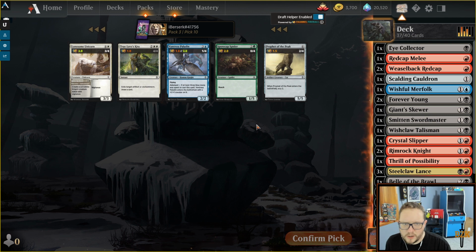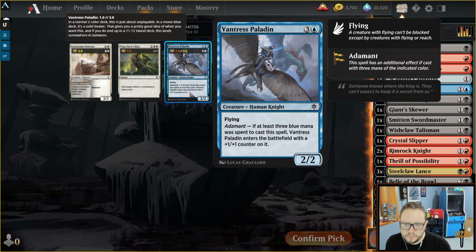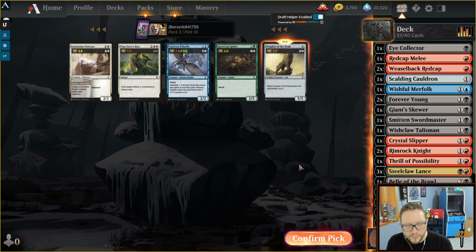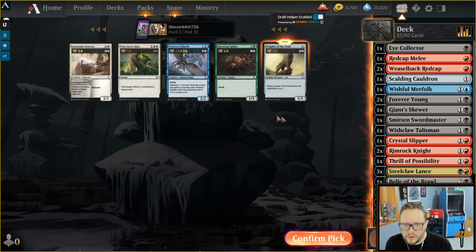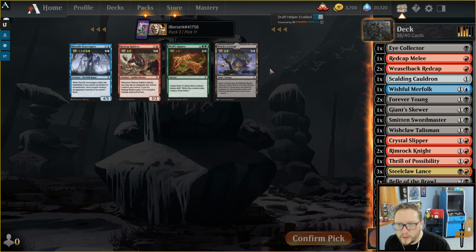Nothing in this pack I care about. So if I had to go with one, there's absolutely nothing in this pack I care about. This is probably like a stay-on-point card, but it's not going to make it into the deck. So at this point, I'm just going to pick one that I have the least of, which I have 0 out of 4 of: this Spore Cap Spider. Not that it will matter.